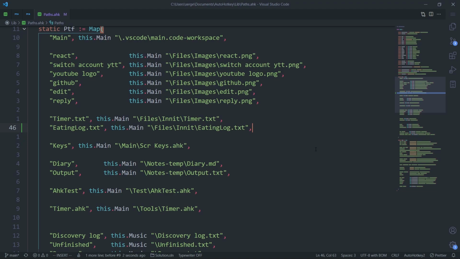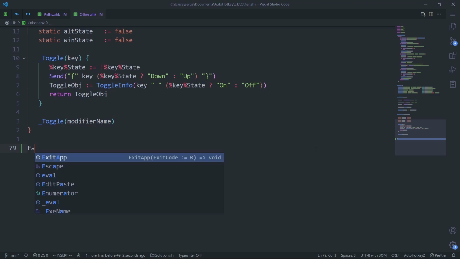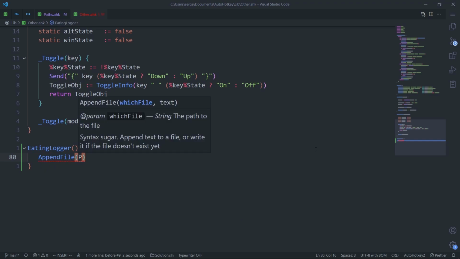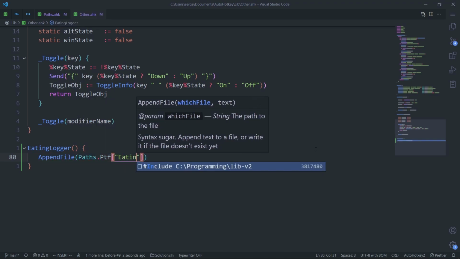Okay. Now let's go to other, a library that I have for all the random bullshit that doesn't fit anywhere else, and we'll call it eating logger. No parameters. Now what does it do? It appends to a file, path points to a file, eating log.